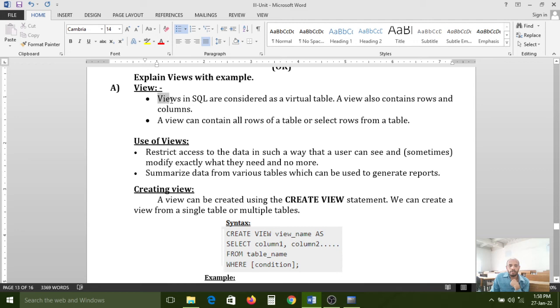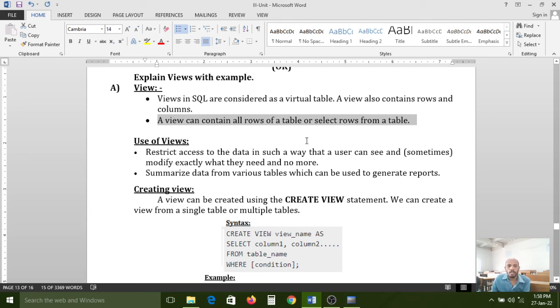First, views in SQL are considered as a virtual table. A view also contains rows and columns like a table. A view can contain all rows of a table or selected rows from a table. That is our wish.